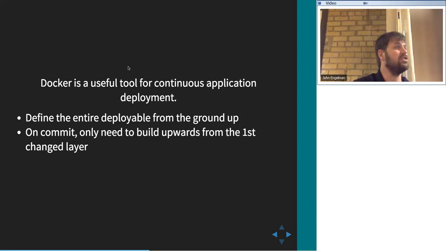Like I said, if you look at it, it's very comparable to Git, where you have a SHA for an image and you can put an arbitrary tag on it. I can call this my app. And when I tell a server to pull that my app image, it can figure out, well, my app is pointing to this SHA and I don't have it locally, so I'll copy that down. That SHA's parent is this, I don't have that, so I'm going to copy that one down. And it'll do that until it gets to a spot where it already has something.